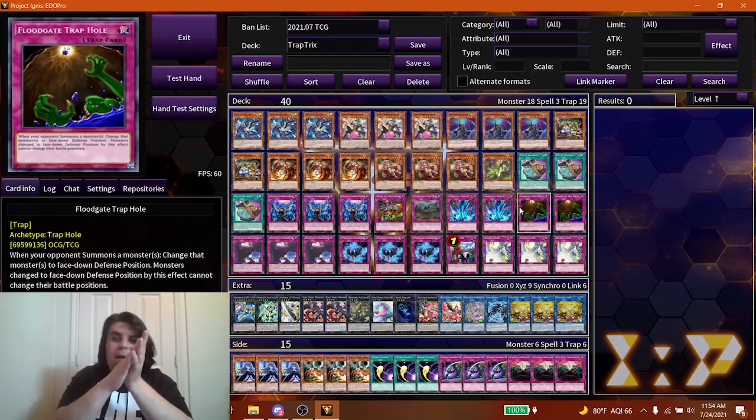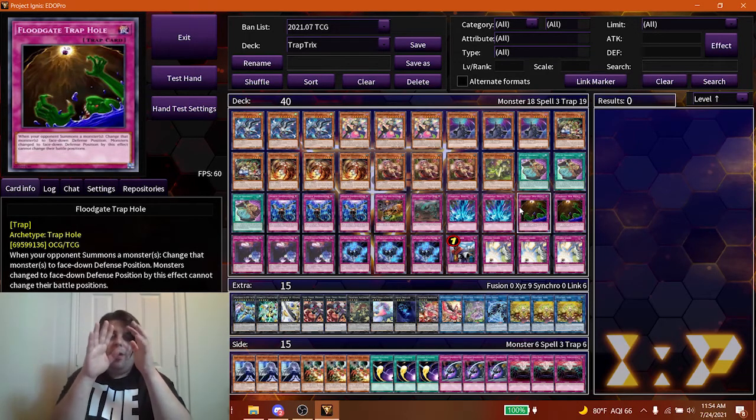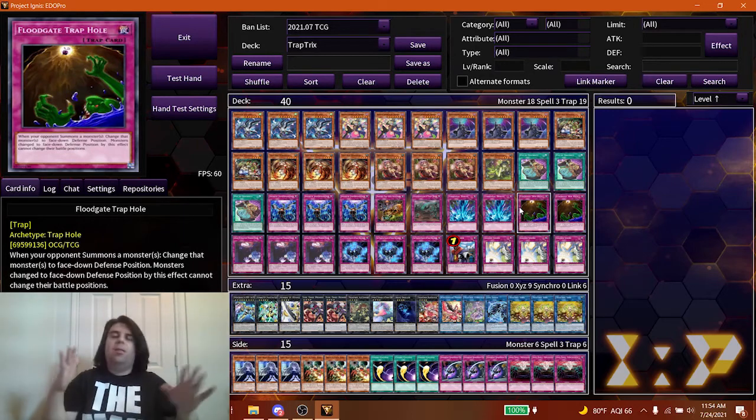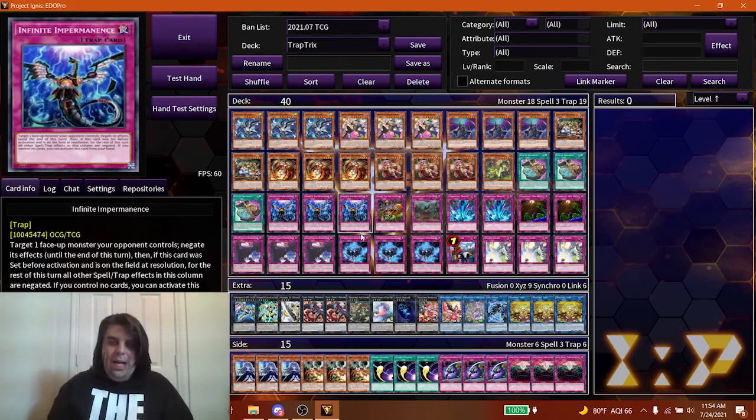This card is great. I actually played against a Pendulum player the other day, and he had 3 of his zones taken up because he Pendulum summoned, and I flipped this. Face down, face down, face down, and he can't do anything about it. It was so glorious.